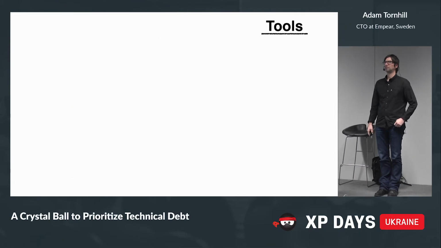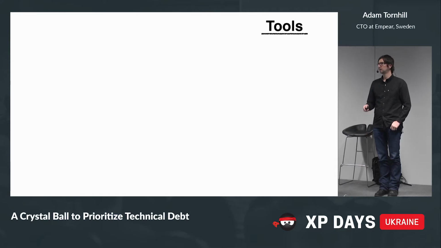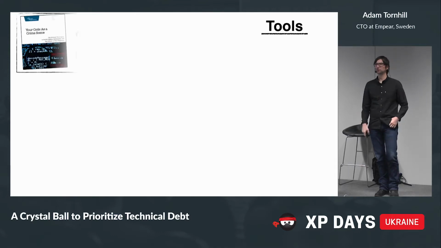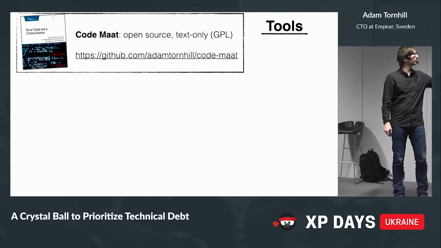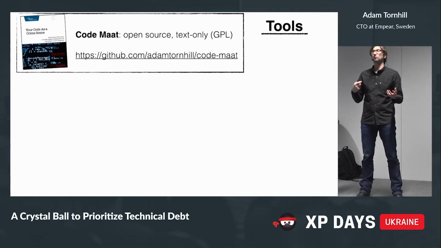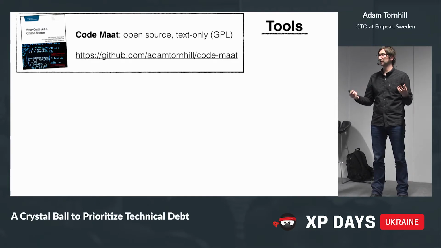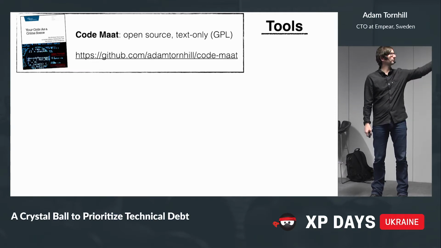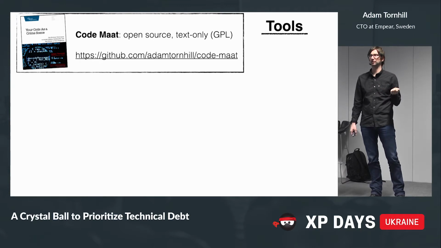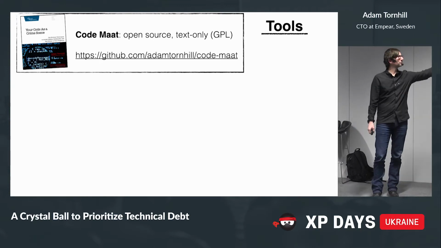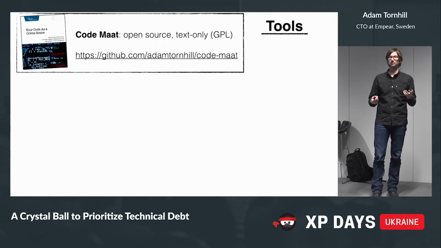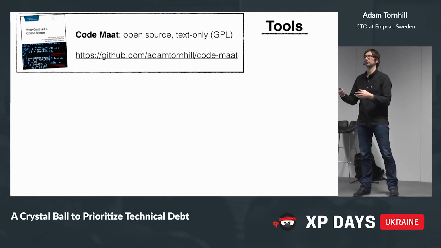All right, what kind of tools do I use to do this kind of analysis? There are several options. When I started to work on my book, Your Code is a Crime Scene, there weren't any tools available that could do the kind of analysis I wanted to do. So I put together my own tool suite and I open sourced it. It's still available. I still maintain it. Did the last change just a couple of weeks ago. So it's called Code Maat, available on GitHub and completely free and maybe a good starting point if you just want to play around with these ideas.